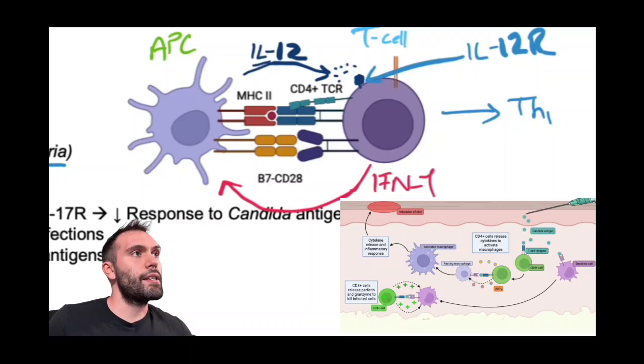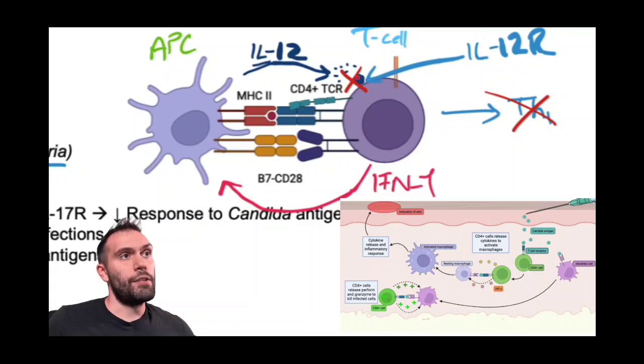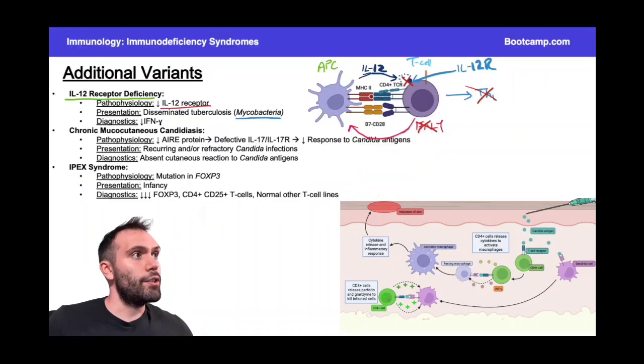So now what happens is, in this interleukin 12 receptor deficiency, if I knock out my receptor, I can't get this interleukin 12 to bind to the T cell. I can't get a T helper 1 response because I don't have this binding to stimulate the response, and I don't get interferon gamma released because this T cell never got that signal from the macrophage or from the antigen presenting cell. And so that's the whole concept. So again, if we look at interleukin 12 receptor deficiency, no interleukin 12 receptor. What do you see in these patients?